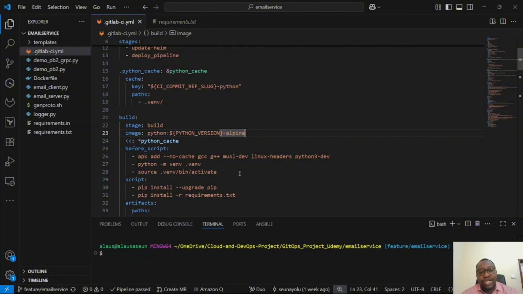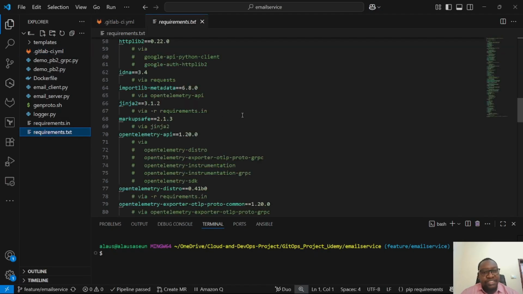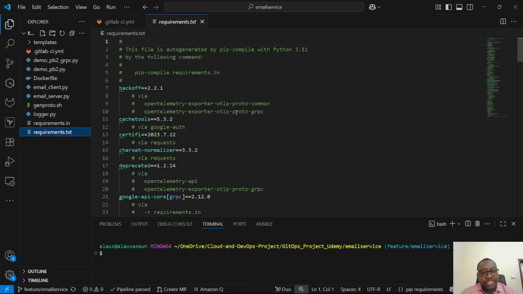Now, the way we were able to find out about these dependencies actually has to do with the code itself. If you go through the Python code that we have here, you're going to see that the code depends on some of these things. So if you go to the requirements.txt, for example, you basically would see all of the dependencies that the application needs in order to function appropriately. And of course, in Python, how you manage your dependencies and your packages is by using the requirements.txt file.